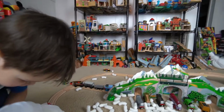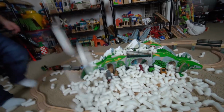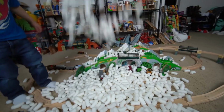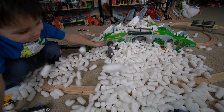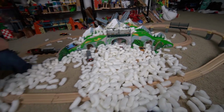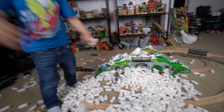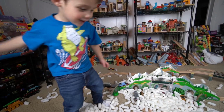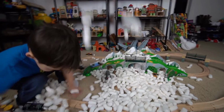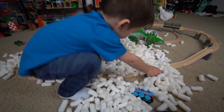All right, let me dump it all at once. And... 3, 2, 1, go! That was too much snow. We can't even find the trains anymore. Woo! Yeah! Oh, we made a huge mess. Look at that packaging stuff. Look at that.